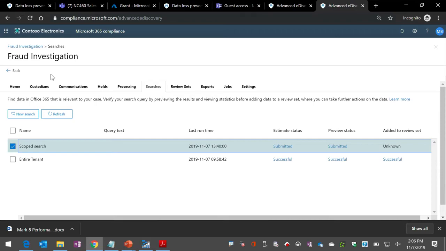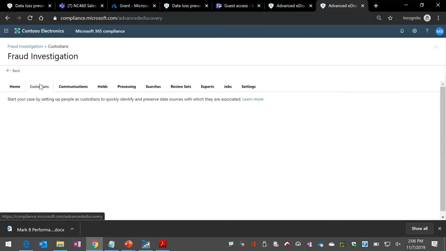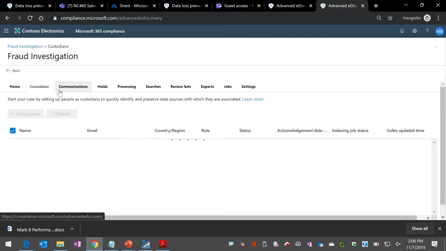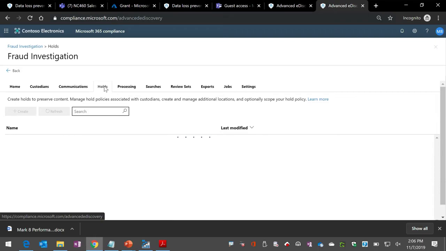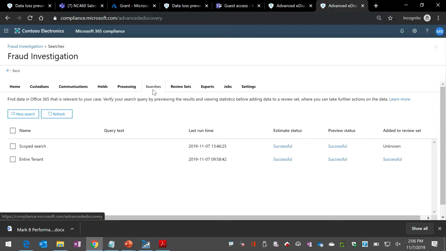It starts with creating what are called data custodians, that pretty much are the set of people whose data you're interested in. And it then proceeds to creating some kind of a hold on these users, because you don't want these users to delete the content. Perhaps they are under investigation, so you want to hold the content. Once you have done that, you can initiate a search, which could be based on keywords. You could be perhaps looking for text, something like Project Scorpio or this specific user who's been discussing about these set of projects. So once you create this search, you create what are called review sets.